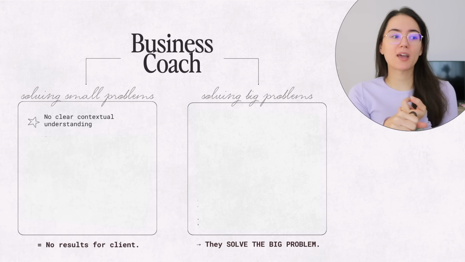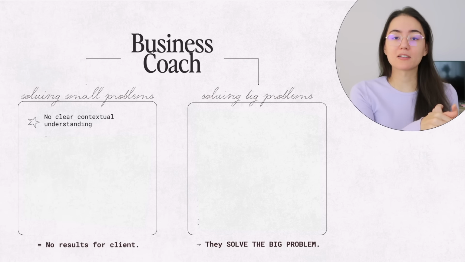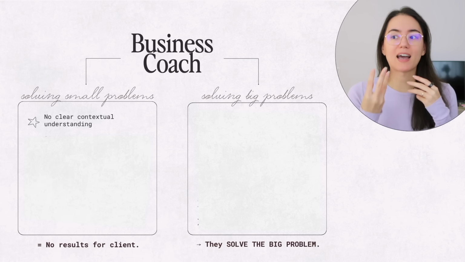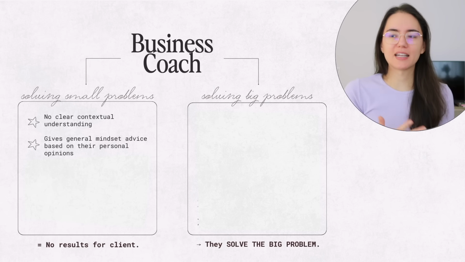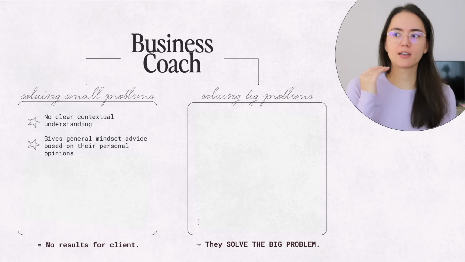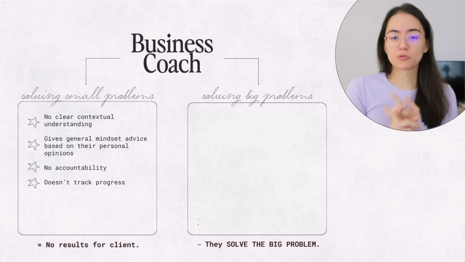That's a huge problem for me when I talk to somebody that I'm thinking about hiring as a coach and they don't really understand the big picture of what I'm trying to do. They don't try to ask questions. They give general advice based on their personal opinions rather than data-backed things or things that they know work and have driven ROI and are based on success stories, case studies with their things or their own businesses. They don't hold you accountable. They don't track your progress.